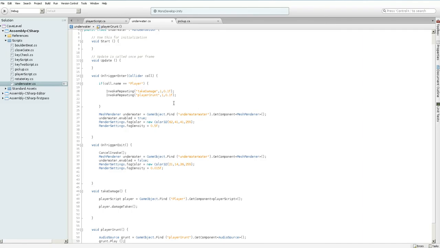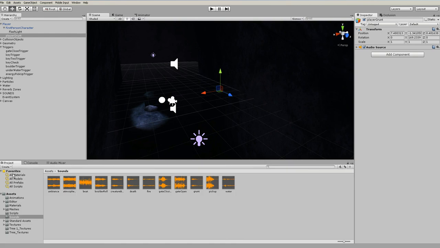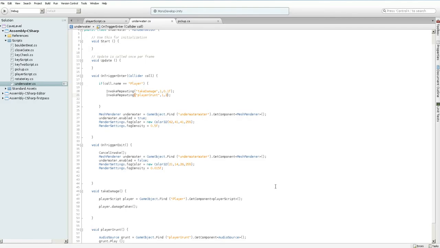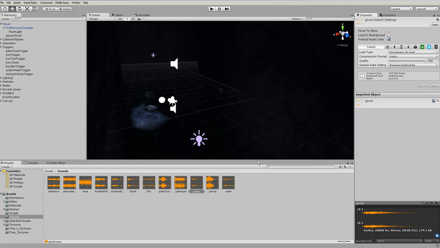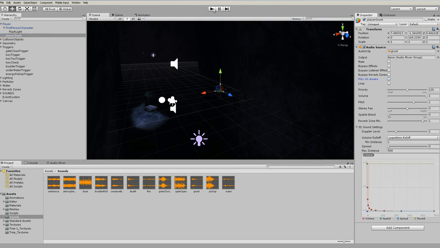Best sounds ever. Let's do every 2 seconds, because the sound I think lasts around 2 seconds. Let's find out. The grunt lasts... let's do 1.5. Okay. And let's turn off play on awake. There we go. Click. There you go.